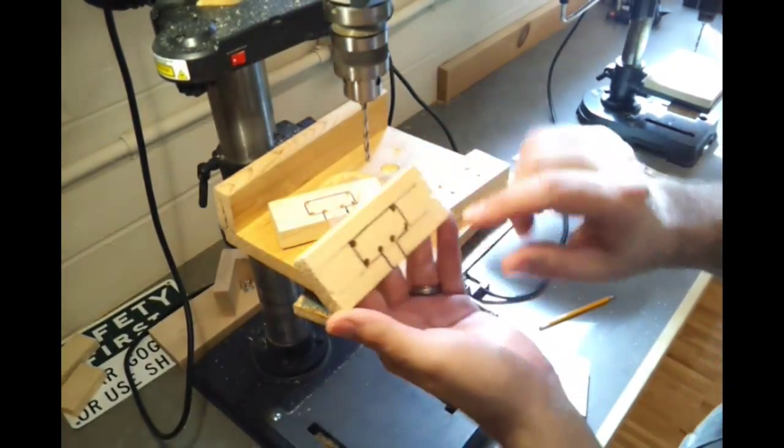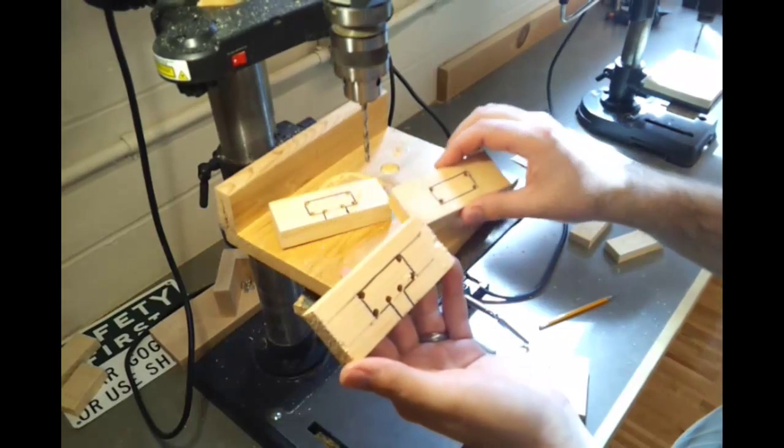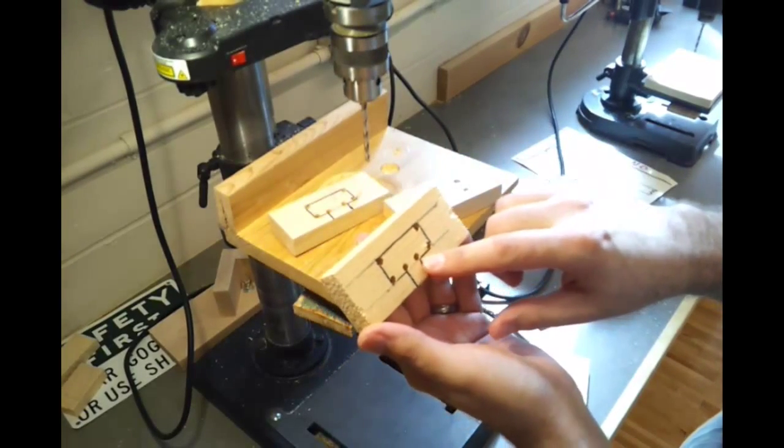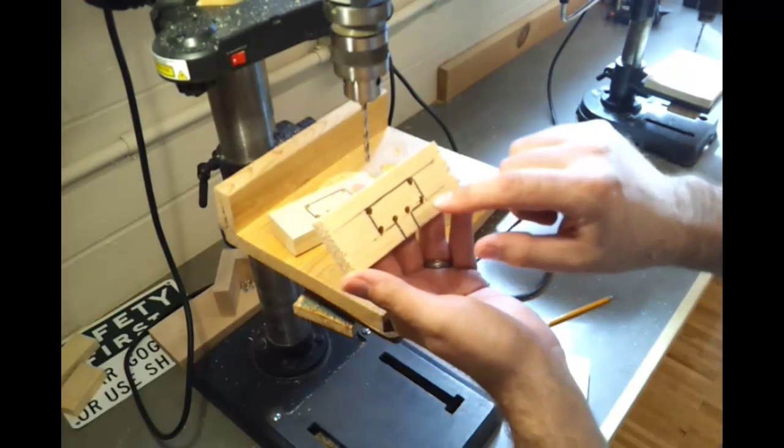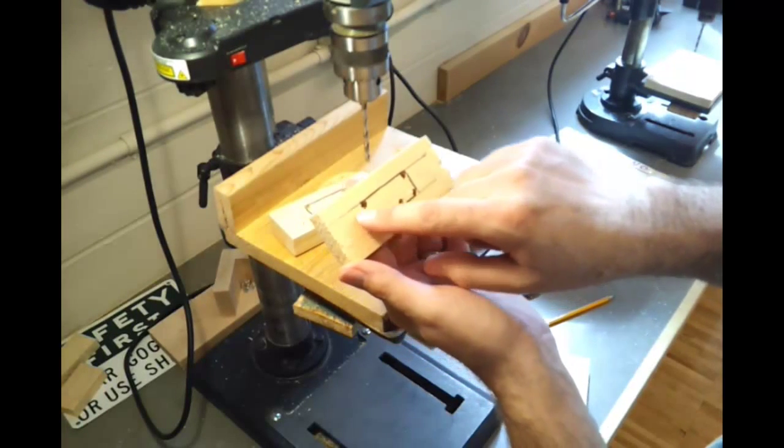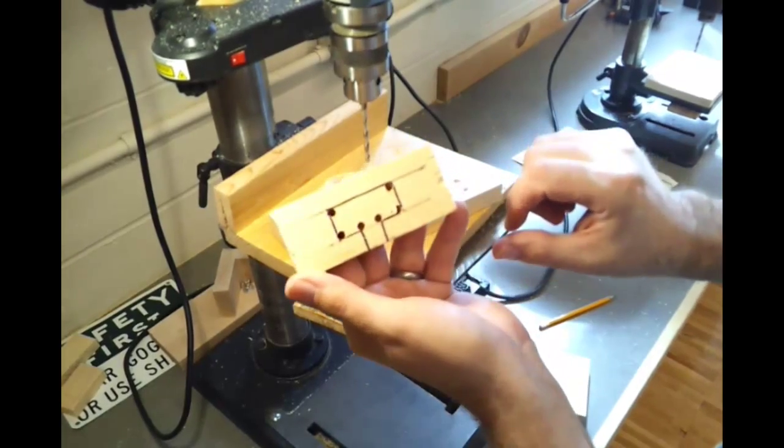Our next step of the three-piece puzzle is to drill some holes into all the pieces. The holes are going to need to be located in the scrap section of the wood. What you don't want to have is the holes outside of these lines, and I have darkened these lines so you can see them a little better.